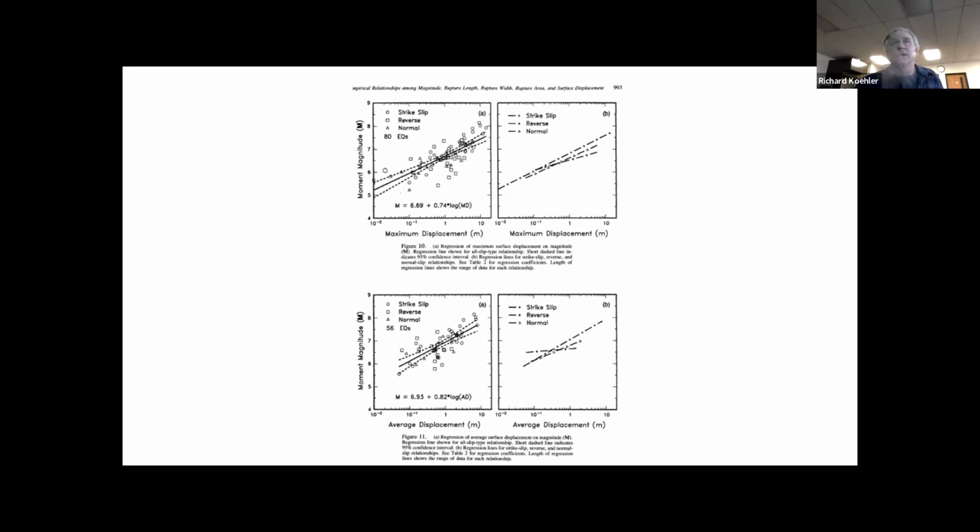So doing this sort of work in Nevada, we're kind of increasing our knowledge of data that can be fed into these sort of models to understand average and maximum displacements and surface rupture length. And so what we're learning in this class is mapping faults. We're focused on probabilistic fault displacement, but we're really wanting to teach you guys how to recognize features to map these faults. And this is just sort of one of the reasons why it's important.